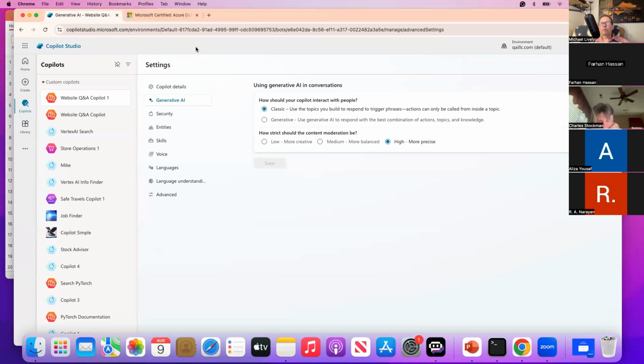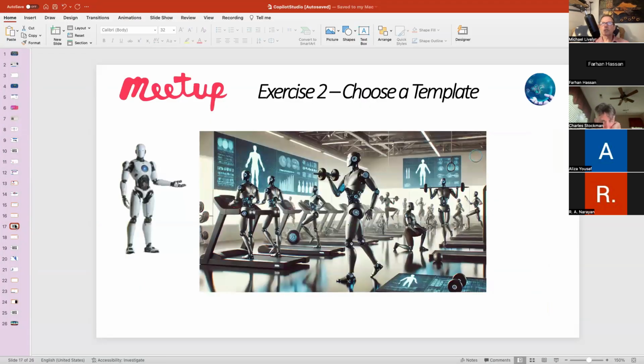All right, so that's kind of an overview of the system, working with a template, how to get to the YAML. Exercise 2, let's choose a template. For you guys who have now accessed Microsoft Copilot, please choose a template of your own. I want you to go ahead and do that exercise for me. I'm going to walk through it here in a moment. If you have access to Microsoft Copilot, maybe you've never used a template before, so go in there and choose one of your templates.